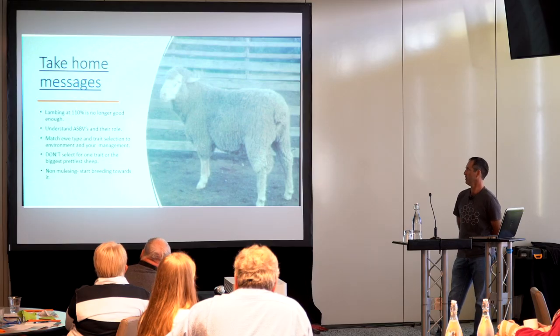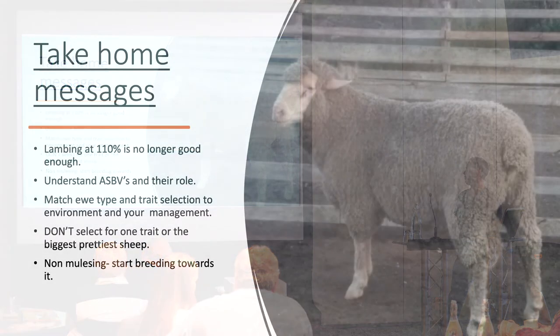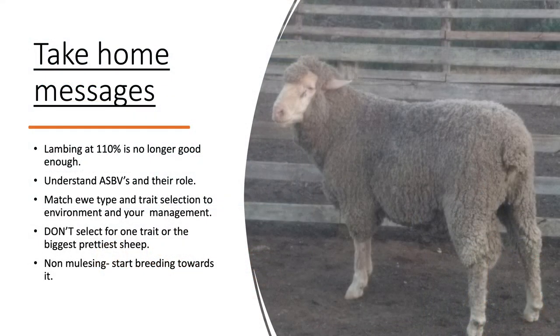And match your ewe type to your area. That's probably a big thing. A few years ago, people influencing me were saying you should have this type of sheep, or you should do this, or you should do that. But a lot of the time it is not right for either my management or for my environment. So it's just learning what suited what I wanted and what I needed.